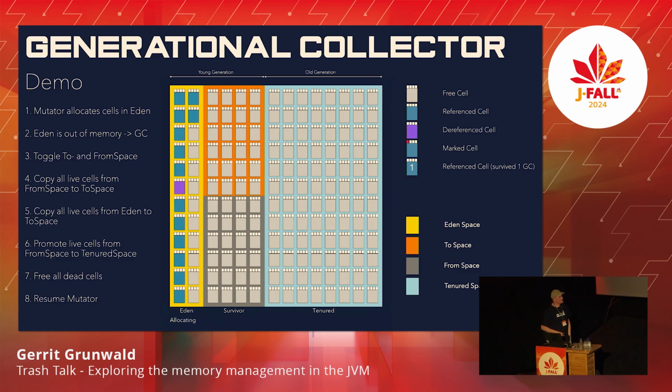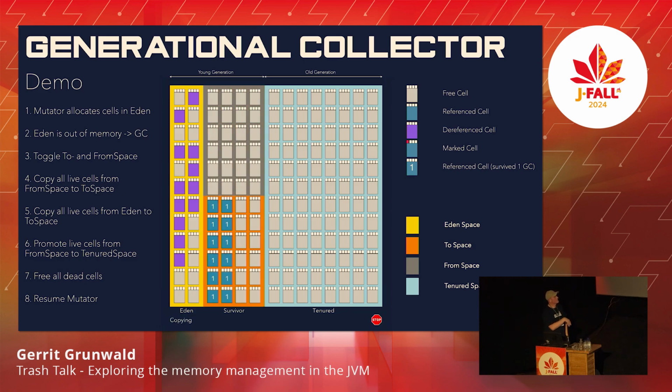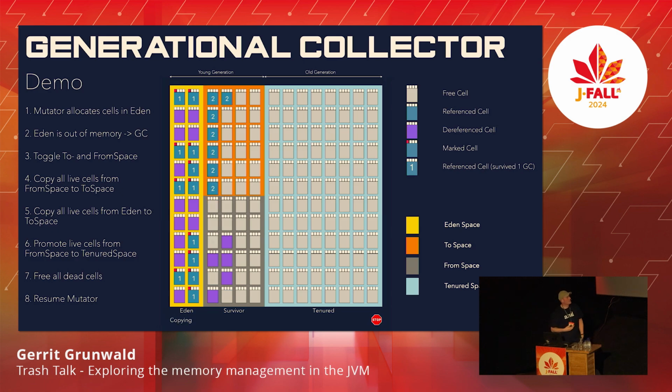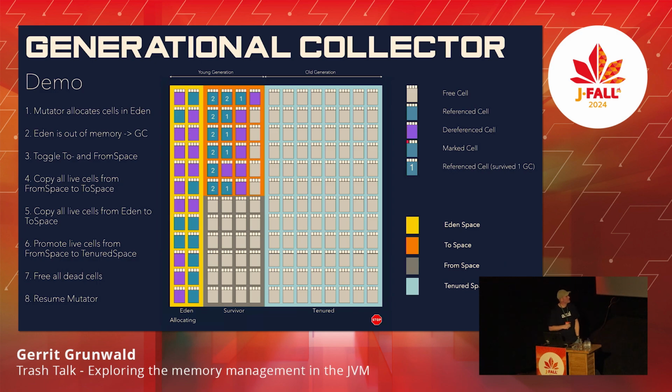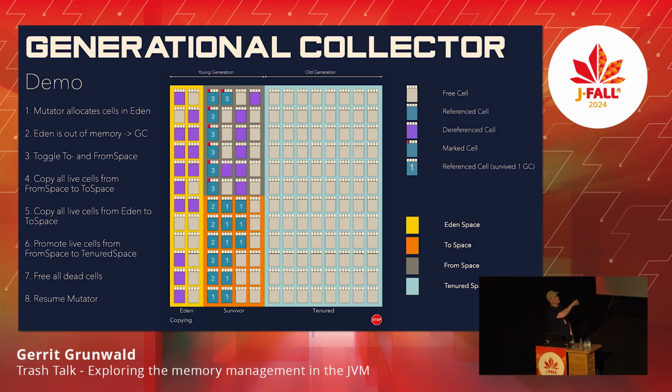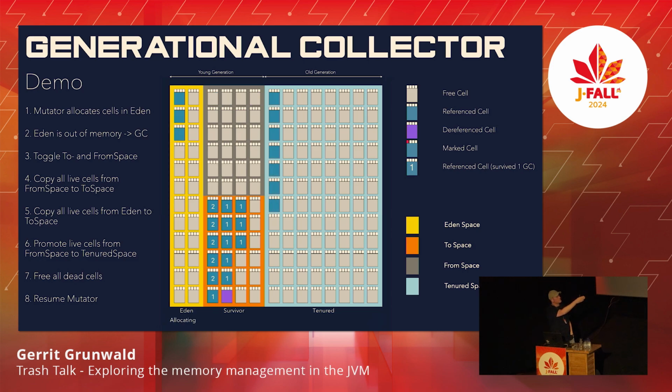Okay, we allocate, we stop the world, mark, copy, clean up, continue. Always allocating in the yellow area. We fill up the survivor space. Once it is filled up, we just toggle, copy back and forth. And you see when objects reach 3 generations, or they survived 3 times, I promote them into the tenured space and continue.